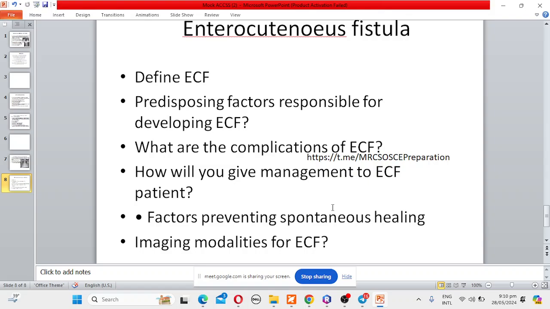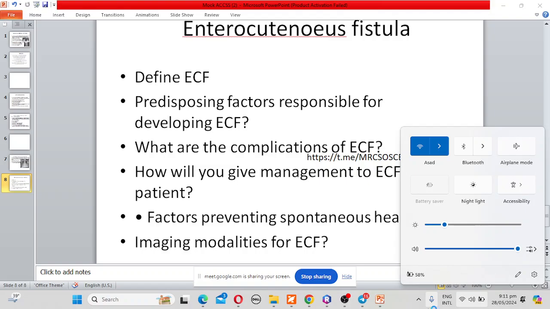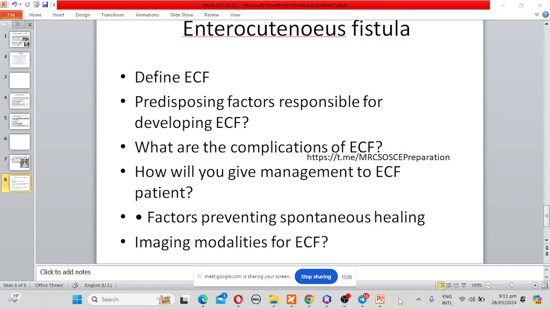What are the signs of intra-abdominal sepsis? There will be an abscess in the abdomen, and the patient will be tachycardic and hypotensive, as in sepsis, and there will be nausea, vomiting and fever. Which kind of fever? Swinging pyrexia, correct. Now tell me, what is the management of this patient?